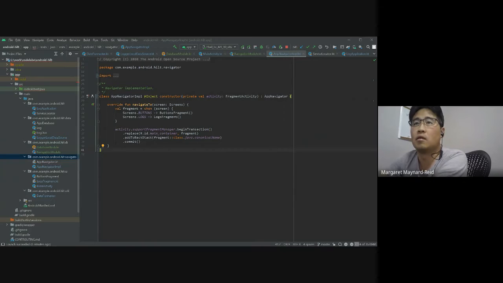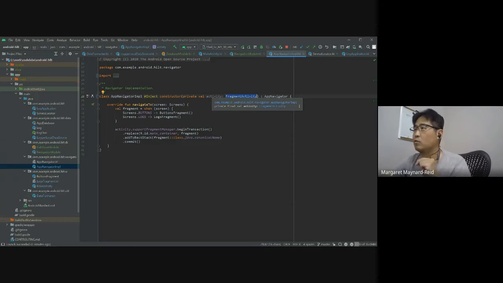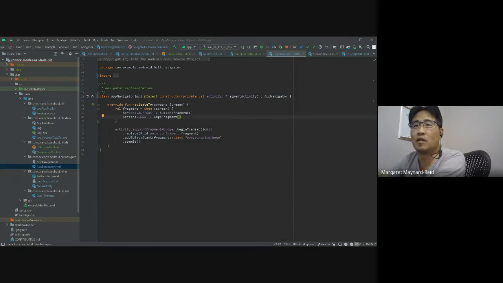But don't quote me on that. So app navigator depends on fragment activity. App can provide an activity container, fragment activities already available as a predefined binding. Yeah, so that's actually good because in the pure Dagger one, you will need to also add a binding to a fragment activity by provides, and then in your application setup, you need to somehow inject that too.